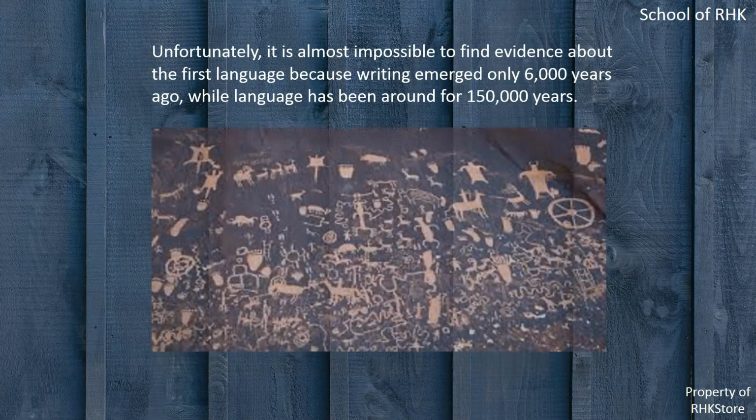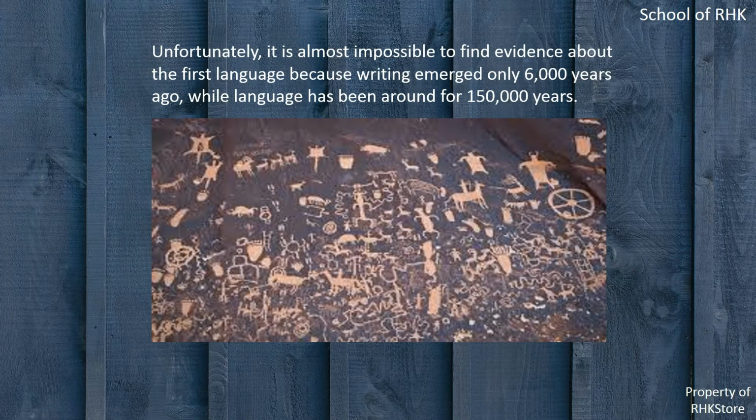Language dates back to roughly 150,000 years ago. However, all the linguistic evidence, which is mainly in writing, dates back to around 6,000 years ago. Consequently, the major history of language is discovered through guesses and written evidence that is much newer. The problem is that the similarities, as we discussed, like the word tick, considering the global linguistic limits and the arguments, are not enough to testify to the existence of the same pattern among all languages. Without enough evidence or a universal pattern, it is not possible to prove beyond reasonable doubt that languages come from the same root, and it gets even more difficult.